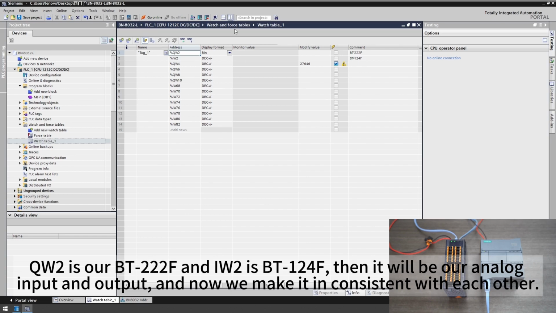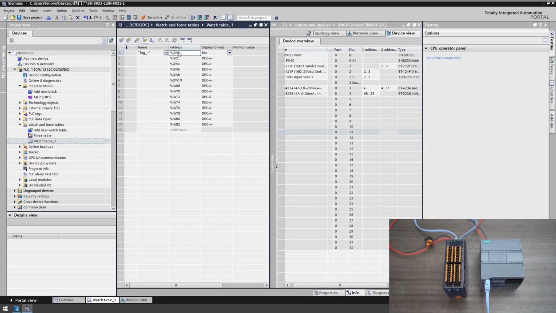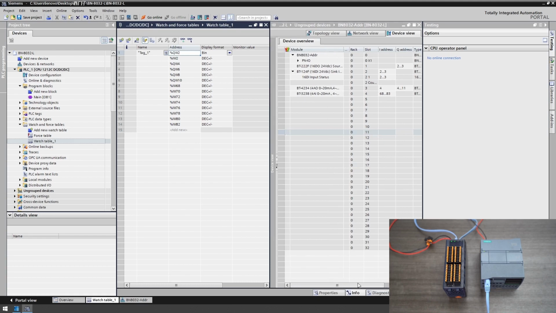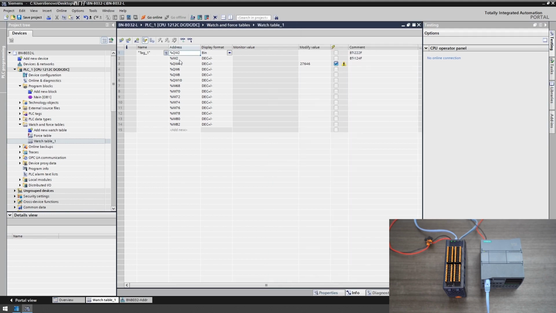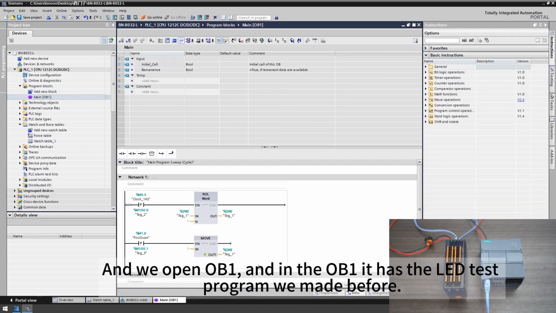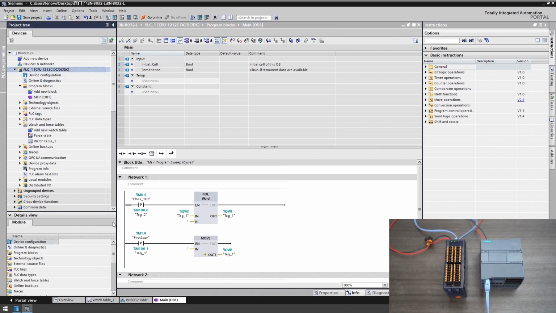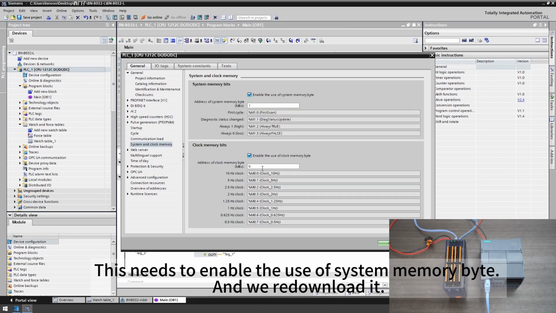And now we make it inconsistent with each other. And we open OB1, and in OB1 it has the LED test program we made before. This needs to enable the use of the system memory byte, and we re-download it.